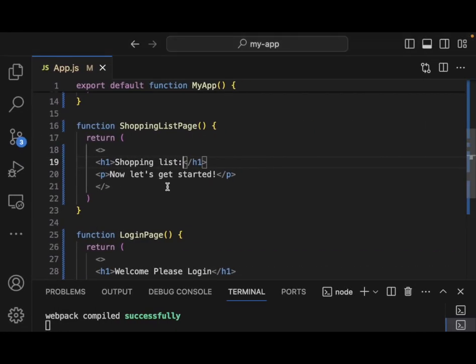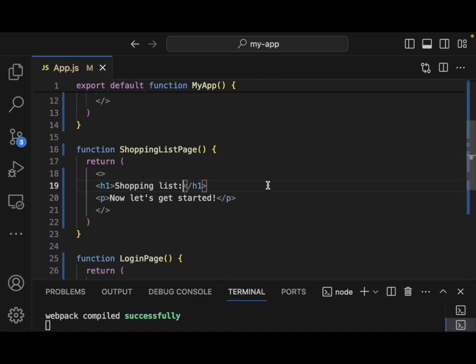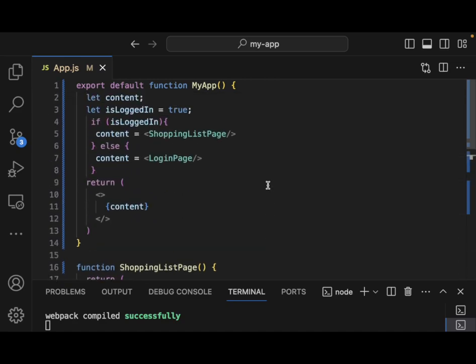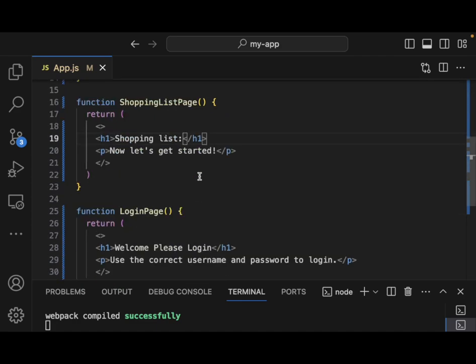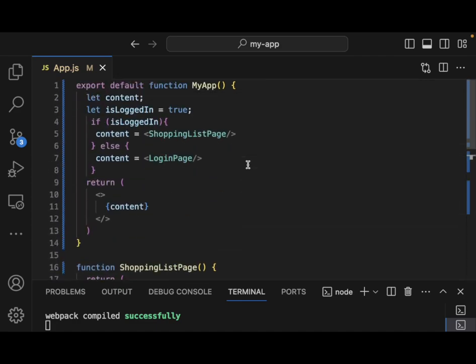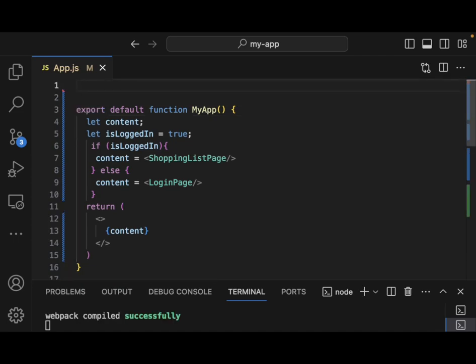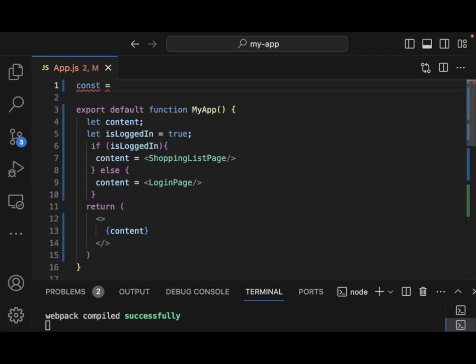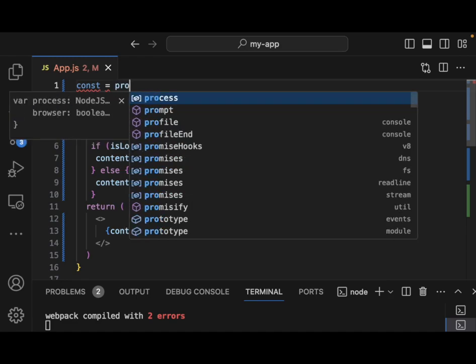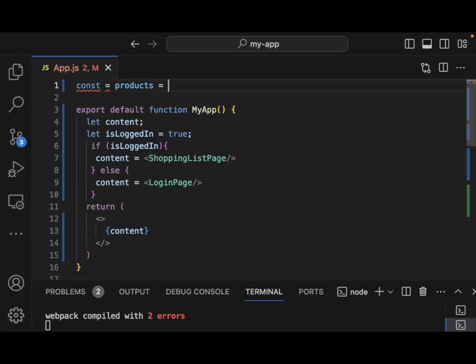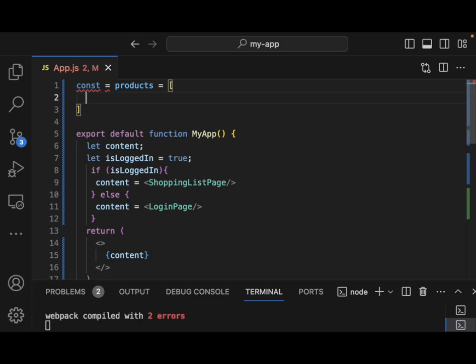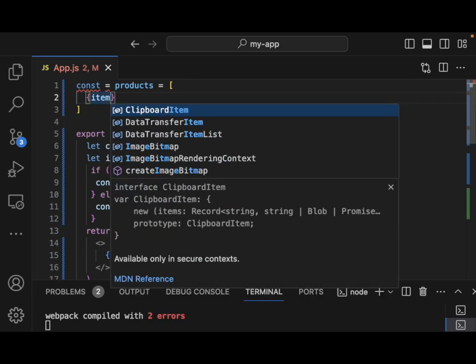Now let's get started. So now we want to potentially have our shopping list. So let's go on and make some shopping list content up here. Let's make this a constant, and we want products to buy. And we want in here the item.